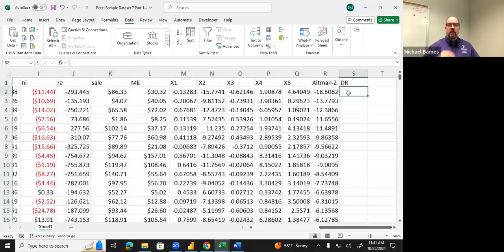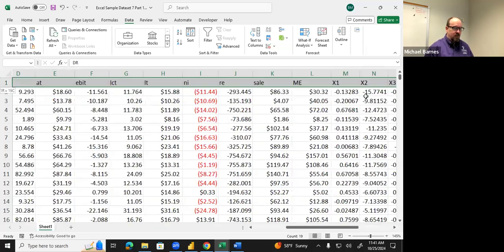So now we've got it sorted according to Altman Z-score. And you'll notice some of these have negative Altman Z-scores, which is probably not good, okay? Probably not very good. So for the first category, we said that these are the ones that are in distress. So under the decision rule column, everybody gets... are we getting the sorting worked out?